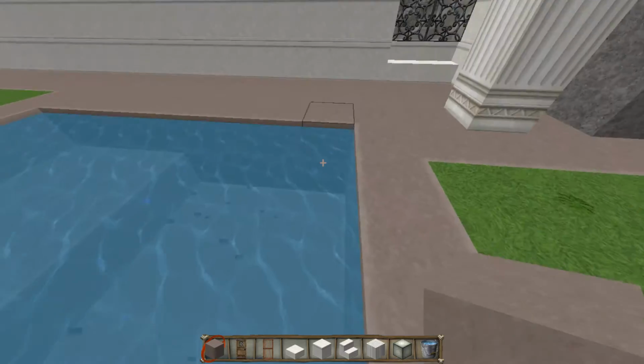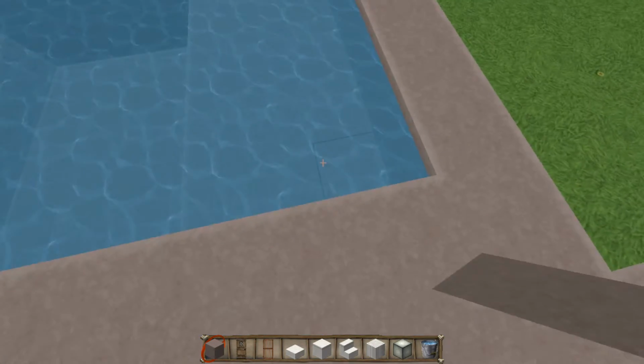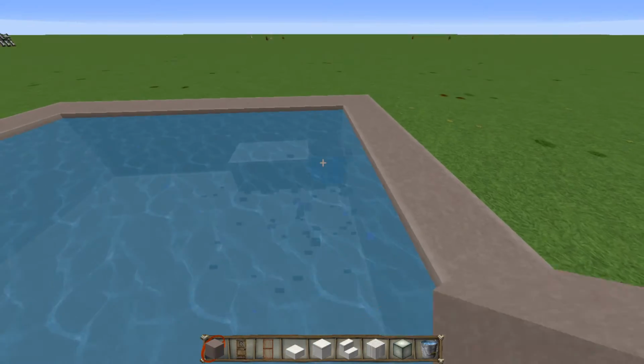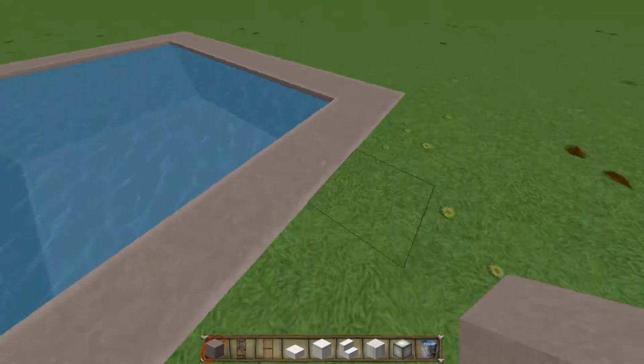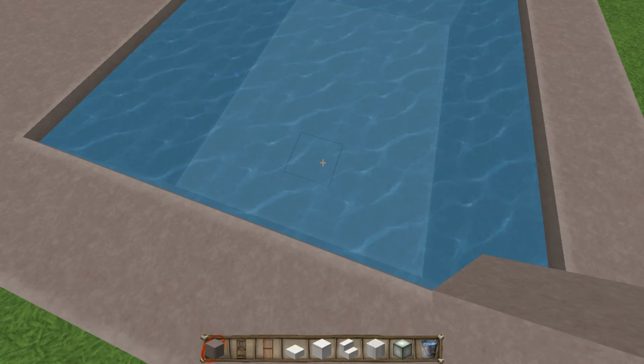It's a little kind of weird quirk of Minecraft that if you have a really shallow pool and you dig, the water tends to infinitely flow downwards, which is brilliant. It actually makes it really easy for us to create really, really deep pools of water using not too much water. But these poor people, they might want to swim in the night time, and if they want to swim in the night time, we're going to have to give them a little bit of light.